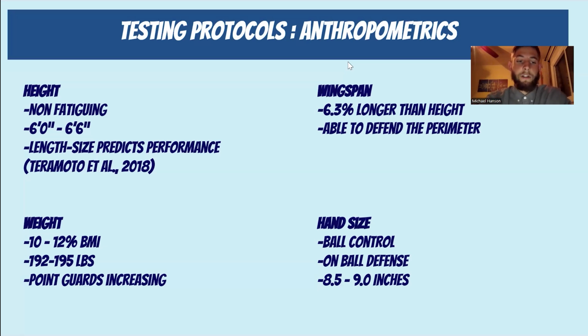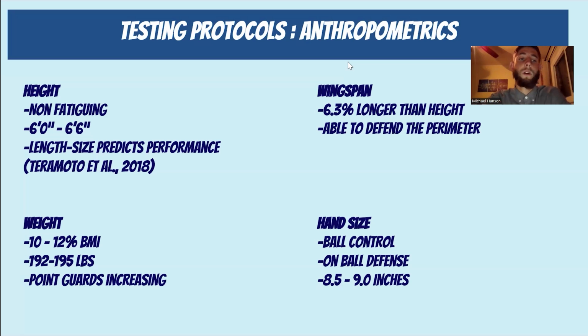So Dr. Masaru Teramoto did a study that looked at all of the anthropometrics and the strength and power testing that the NBA Combine does, and he compared it to the performance of these draftees in their first 3 years in the league. What he was able to find over these 3 years was that the length-size relationship was the strongest predictor of how well a player was going to perform, compared to strength, power, or speed and agility. So we're going to want to make sure our player falls within that. Obviously, as we can see, it's a high predictor of how our player is going to perform.